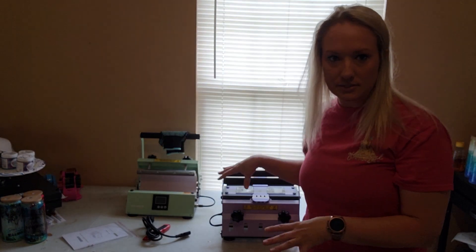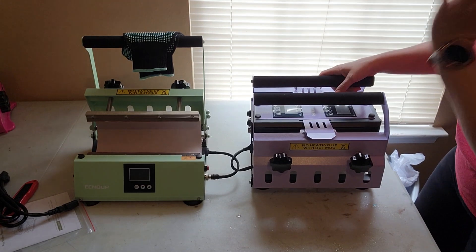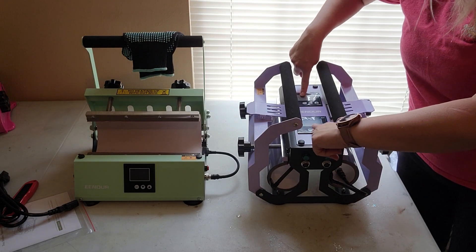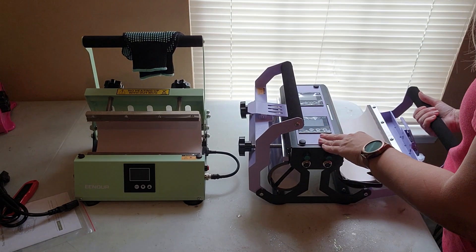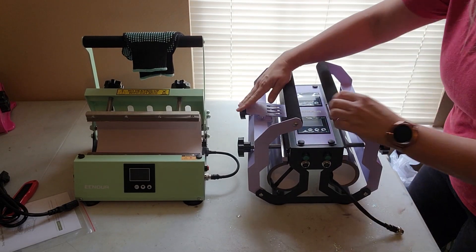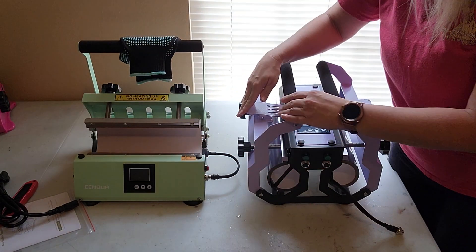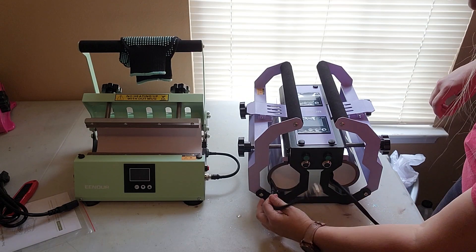Let me move y'all a little bit closer and take a closer look at this thing. With the Enor tumbler press, I'd probably orient it this way to keep it on my table because your display panels — you have two different display panels — both point down this way. It's got a locking thing on it, which is cool. It locks right here and keeps it closed. That's definitely different from the single one, where you push down and use the force of the handle. On this one you have an actual lock and when you pull it shut it clicks into place.